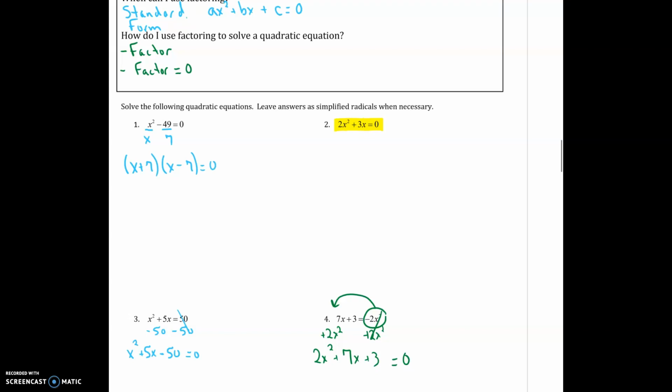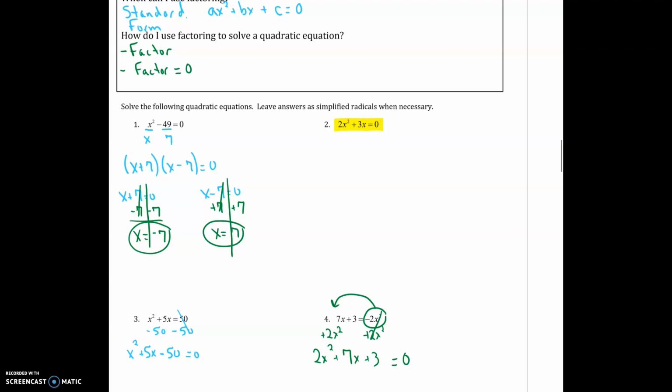And then again, what Ms. Roseline showed you, we can use the zero product property. So I can take my first factor and set it equal to 0. And I'll take my other factor, set it equal to 0, and then solve for x. So in the first one, it's pretty simple. Just subtract 7 from the left side, subtract 7 from the right side. On the left side, you're left with x, and on the right side, you now have negative 7. When you do the next problem, I'll just be adding 7 on both sides. The 7s will cancel out on the left side, so I'm just left with x, and now it will equal 7. So we've got our two answers, 7 and negative 7.